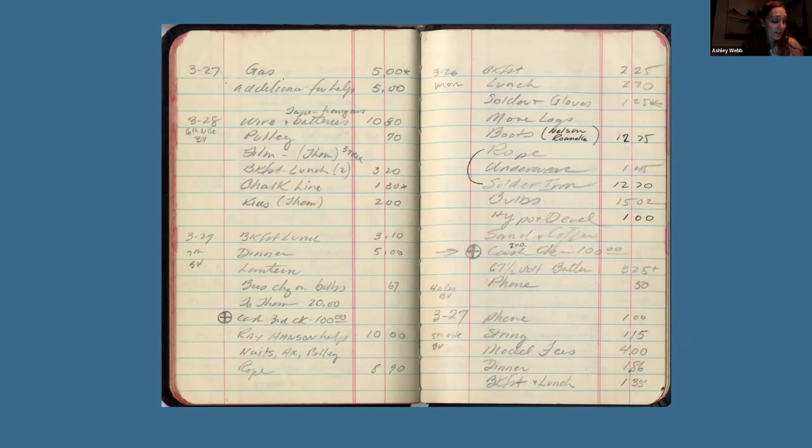He spent around $860 on these 13 days, which in one inflation calculator equates to about $9,933 just for this one trip. And he took 17 trips over the course of 5 years. He self-funded this entire project. So hopefully he had enough good contracts through BF Goodrich and Kaiser Fraser for his commercial projects to help take several weeks off and to be able to fund several stints like this.